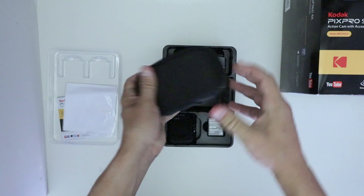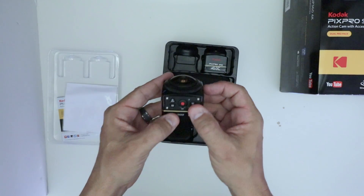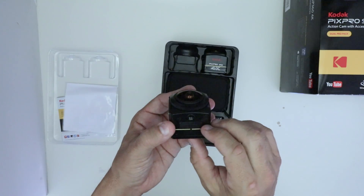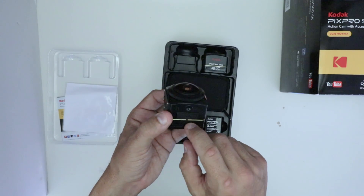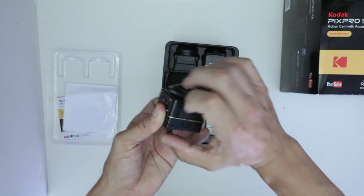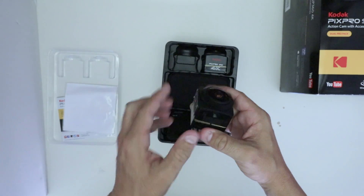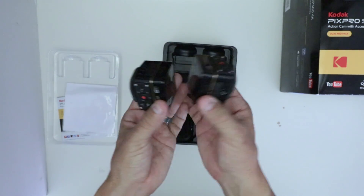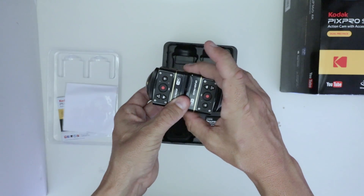Initial impression — it looks well built. They are solid. All plastic but with some little metal Allen screws. Here's your micro HDMI, so you could monitor live. Looks like a microphone on the bottom, and your SD card slot. The Ricoh Theta came with internal memory — this you're going to add a card into. So you're going to need two cards; it does not come with a card. I think these are going to go back-to-back when you want to do 360 in 4K.